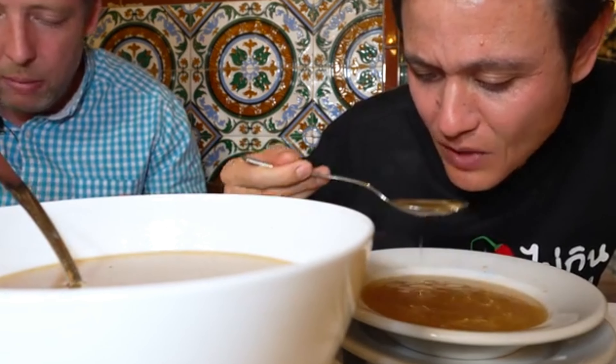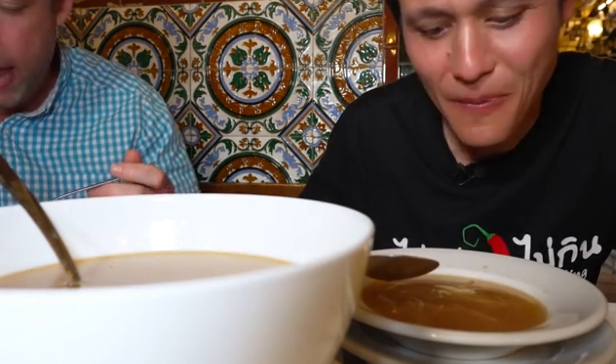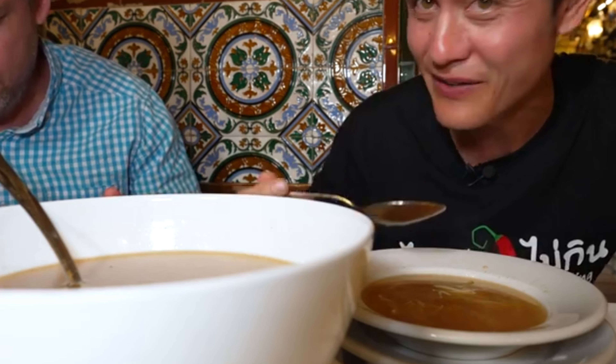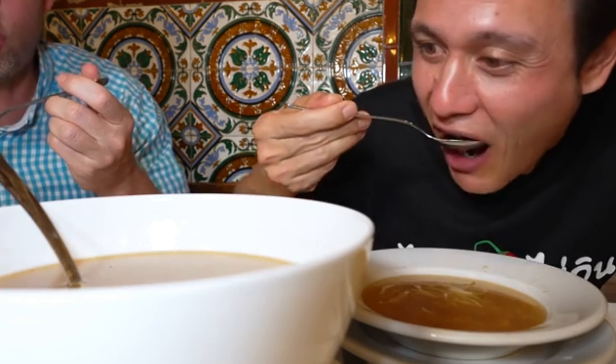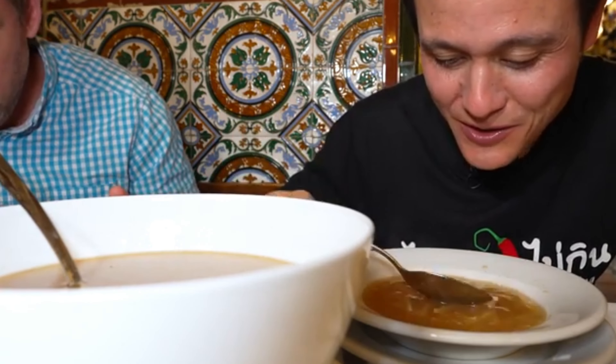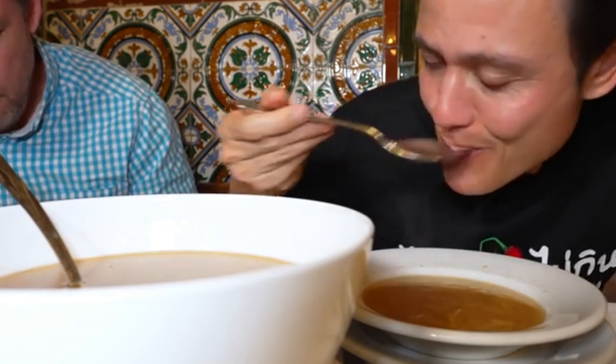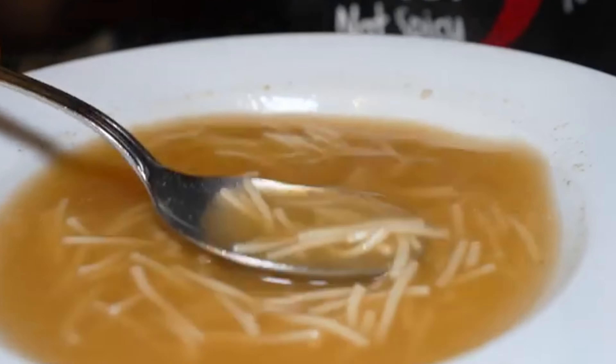What's great about this is that sometimes it can be fatty or watery, but these guys nail it — it's clean, it's not fatty. It feels almost like melted collagen, giving it that thickness, but it's so warm and hearty. In winter you just crave this. You can immediately tell this is a dish rooted in so much tradition, history, and meaning. What a dish — that soup is incredible, unbelievable. You can taste how rich it is and yet how clean it is at the same time, and that's the key to a good cocido: rich and clean.